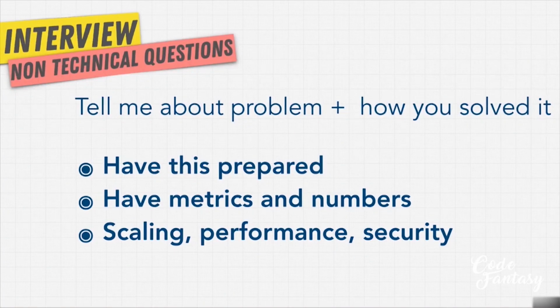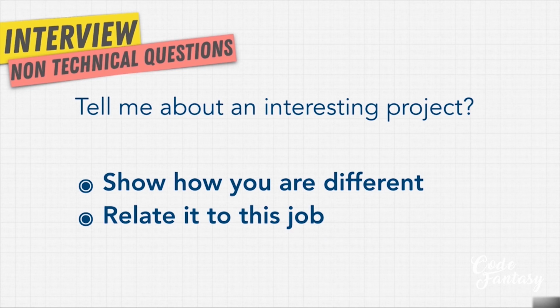Okay, I lied. There's one last thing. And that is, you're going to get a variation of this question, such as tell me about an interesting project you've worked on. And they're very similar. The goal here is to talk about an impressive project to wow the interviewer and tell them how, A, you're different because you're building these interesting things, but also how you've worked with what the company is looking for in the past. So you've worked with JavaScript, you've worked with C#, you've worked with C++. Whenever you're talking about a project, about a problem you solved, you always want to bring it back to what the company right now is looking for. Because at the end of the day, that's what they care about. They care about, can you solve the problems? So again, make sure you stand out and make sure you're related to the job.